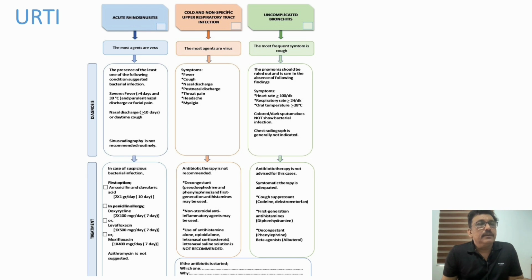The problem with other drugs, like if you go for amoxicillin, it has to be given 3 times daily, augmentin 3 times daily, doxycycline 200 mg on the first day, and then 5 days 100 mg OD is enough. So dose advantage, duration advantage, all are for azithromycin. However, depending on your clinical experience, you can select one of the drugs which covers gram-positive infection. But remember that most of the infections are due to virus. They may not require any treatment.